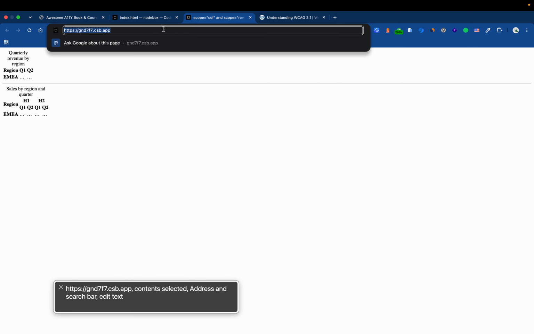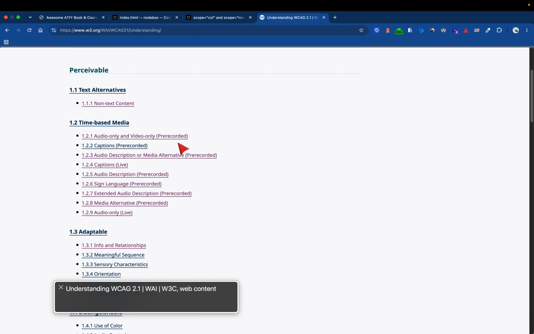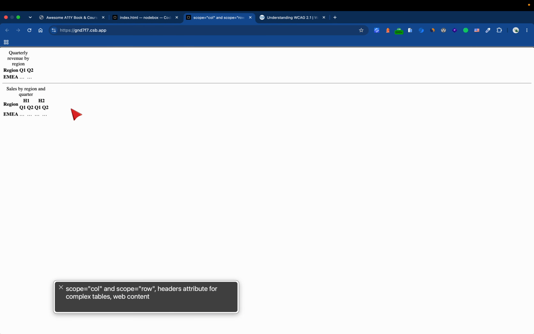HTTP close scope equals colon scope equals row. Headers attribute for complex tables. Web content. You are ht tab groups scope equals ht scope equal understand scope equals colon scope equals row. Headers at quarterly revenue by region table. Horizontal splitter collapsed on top. Sales by read quarterly revenue by read quarterly revenue by region. Quarterly revenue by region table. Horizontal splitter collapsed on top. Sales by region and quarter table. Group. Quarterly revenue by region, group. Quarterly revenue by region, quarterly revenue by region, group.